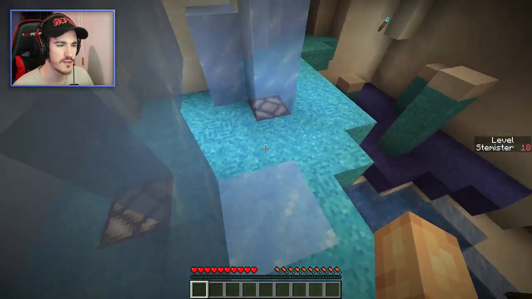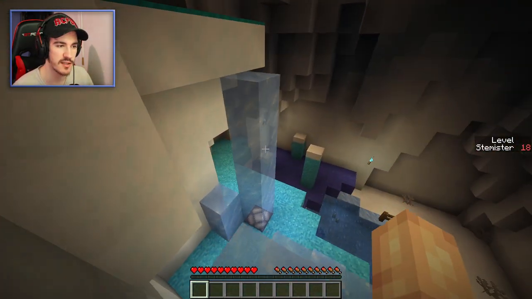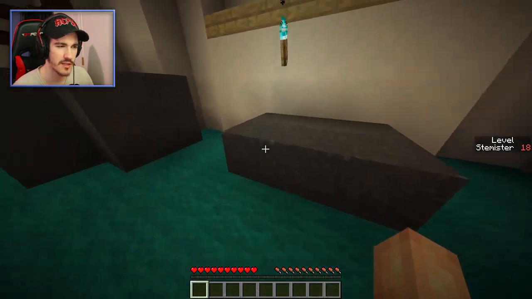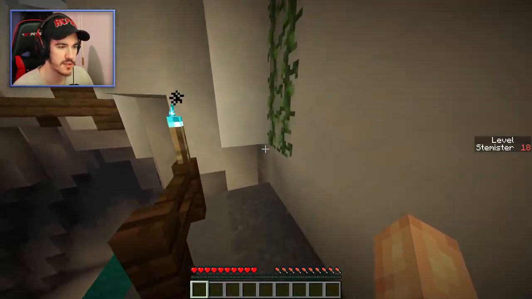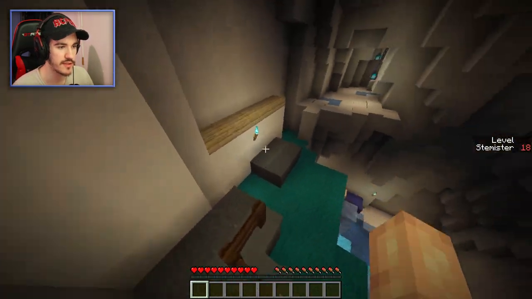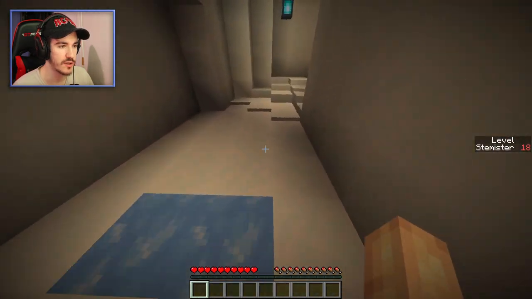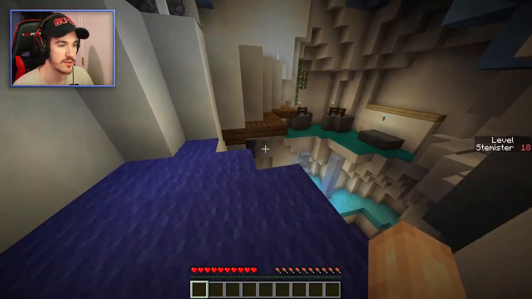Can you make floating sand and floating gravity blocks with the debug stick? I don't think you can. I don't know how you would do it. Anyway, onto the fences and onto the slabs. Oh, I'm worried though. I'm worried there's going to be ice parkour.